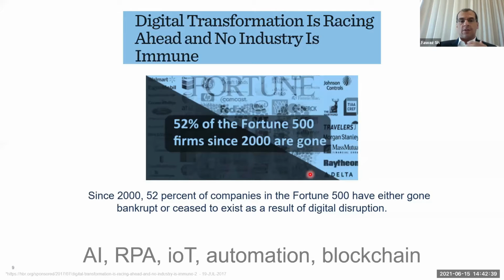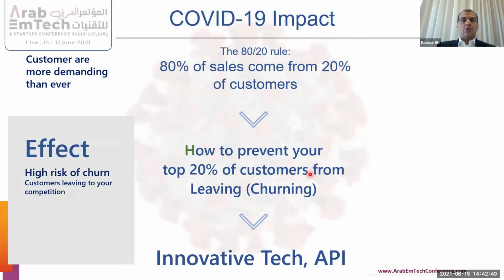All of these have a direct impact because startups are leveraging the latest technology and are able to move very fast, which enables them to capture stronger market share from existing traditional companies, which is now getting very, very threatening for traditional companies. The second reason, the COVID-19 impact on multiple industries.